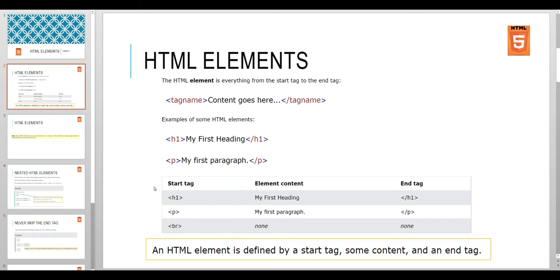Okay, right. So as we just saw, start tags are h1 and p, and end tags are h1 with slash and p with slash.